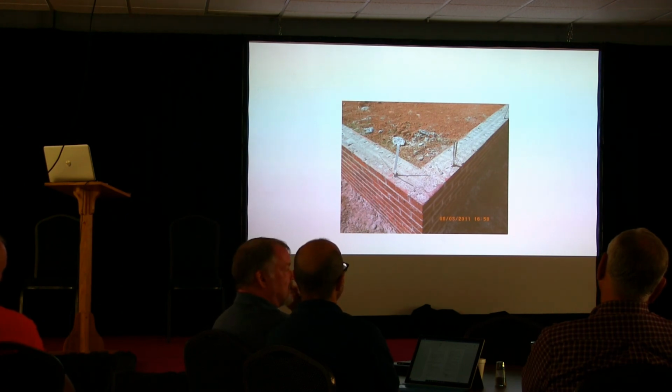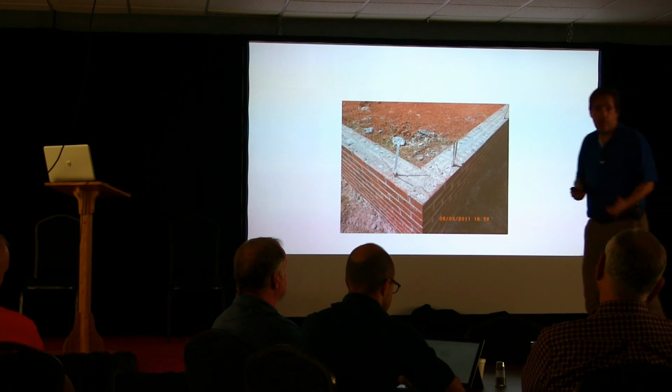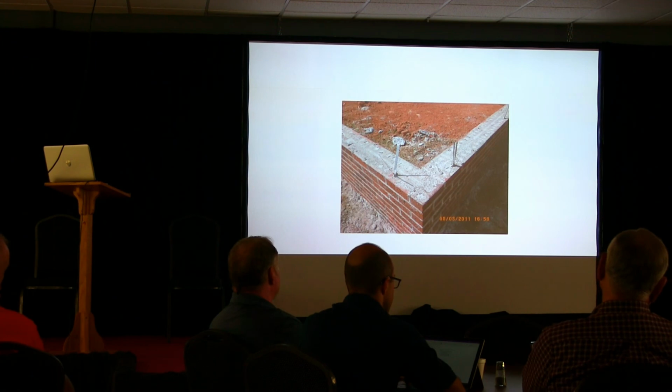So, interior load-bearing walls, they have to be fastened down. And like he said, they can use this method or they can use any other approved method of fastening. And quite often I see shot nails, power actuated fasteners. How do you know that they're the proper shot? And how far apart am I seeing them? 4 feet on center. Well, that ain't doing nothing. That's decorative at that point.